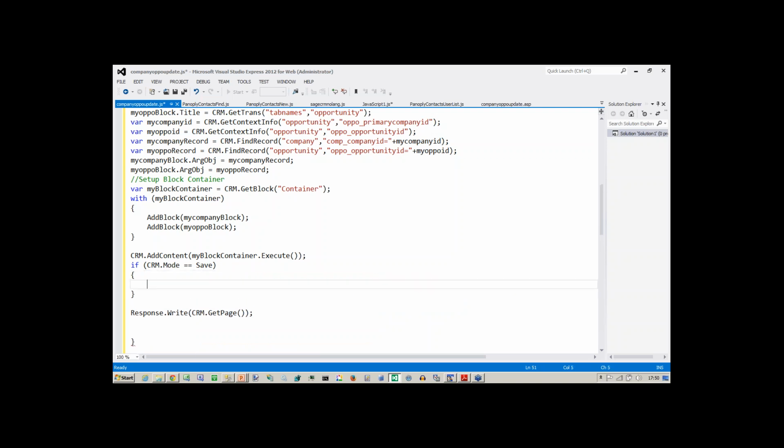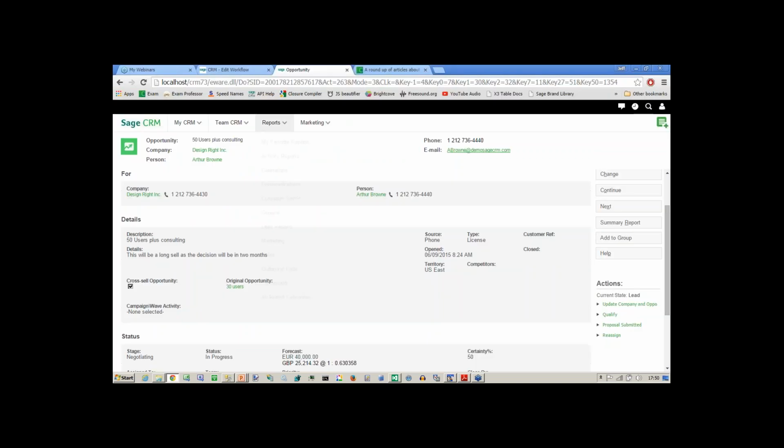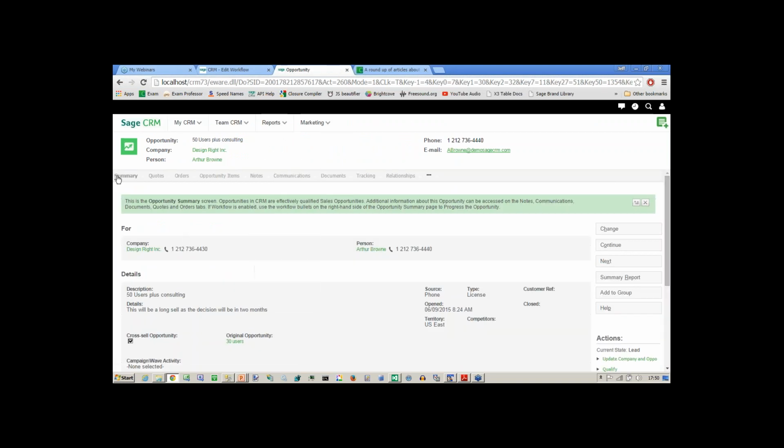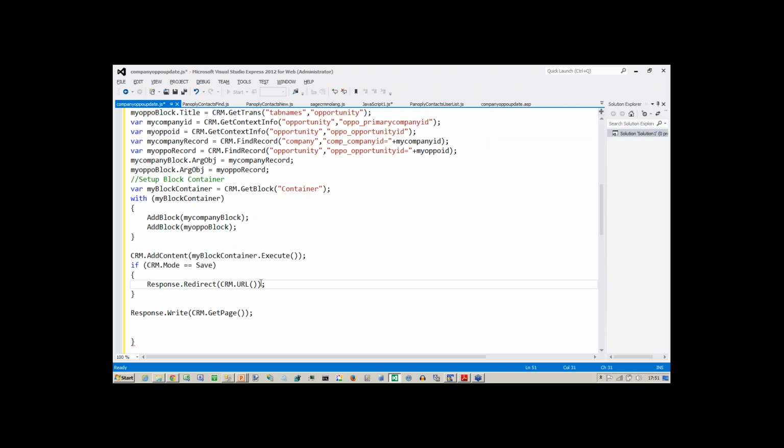We want to say that we want to Response.Redirect to, in this case we can go to a system action, and the system action can be the page here, which is the system action 263, just the nice opportunity summary page. Or better still, here we've got 260 as the summary page. So I'll put that back inside here as the action that we're going to invoke.